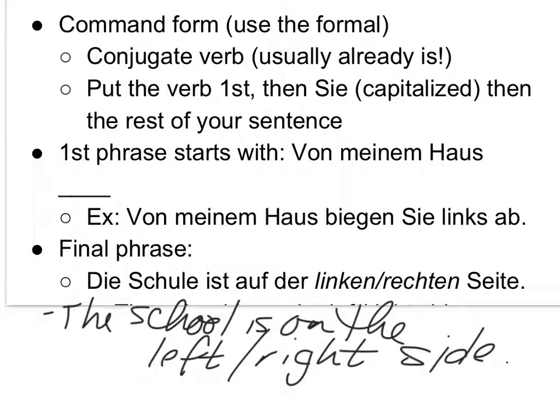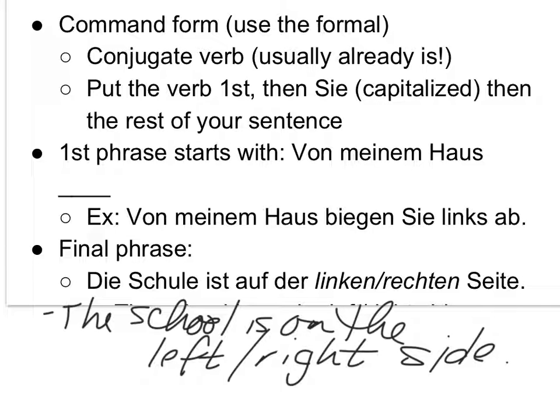So we're going to go through some random other phrases that you're going to need. Okay? Now, the thing to keep in mind is that when you're giving directions to somebody, for the most part, you need go, drive, and turn. All right? That's about the only verbs that you will need. Okay? We're going to eliminate drive because it's essentially the same thing as go. Okay? So we're just going to use go and turn. Okay? If you need something other than that, we can talk about it, but you probably don't.